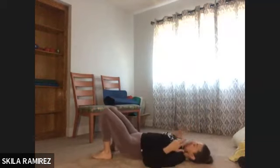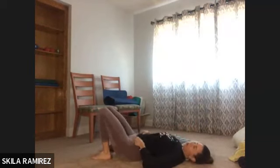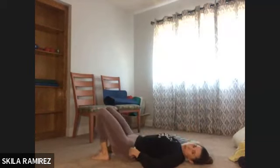To close our class from the physical practice, we're moving into meditation for about 5 minutes. So for this portion, if you want to lie down, bend the knees first, and then let those knees sway over to one side. With the knees to one side, we can walk our hands down to the floor and then roll onto our backs. Maybe using a pillow or a blanket under our head for support.